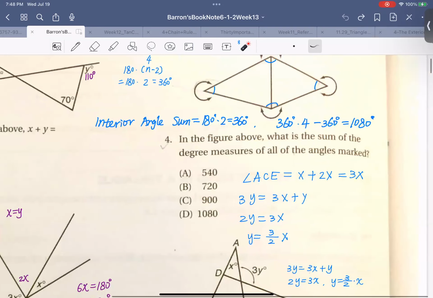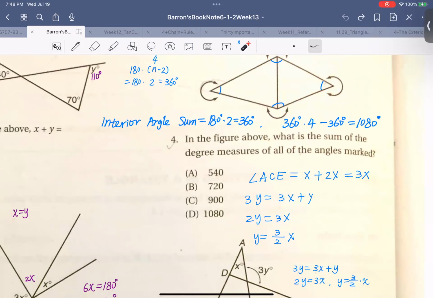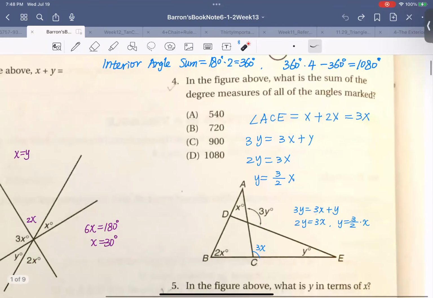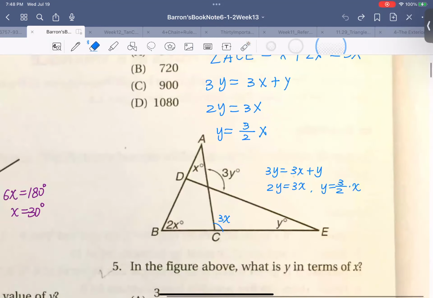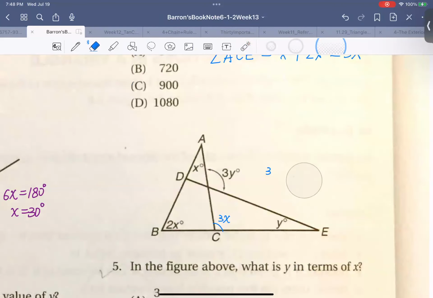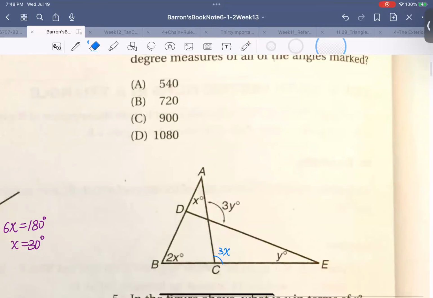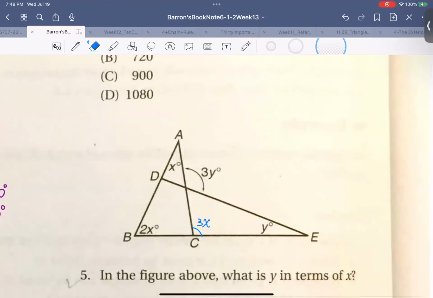Since you guys are so smart, in the following class, I will keep making the questions a little bit harder and give you some math computation questions. That's going to be exciting. This is number 4. And then number 5. Number 5 here is asking for the relationship between x and y. So we will use the exterior angle theorem several times. Look at here. I'm going to delete this.